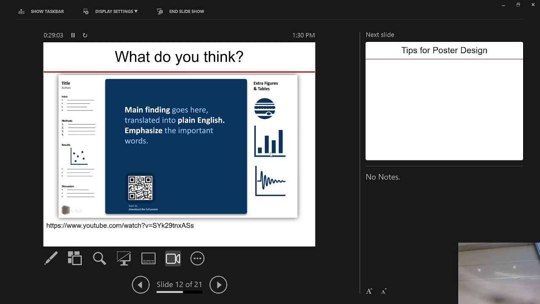But consider what the poster is for. If you don't get people to stop and talk to you about your poster, it's not doing its job. This design is geared entirely around that idea. I want people to stop and talk to me. And if they stop and talk to me, then I'll show them all this stuff, right? This is my conversation over here and over here. This is what gets people to stop and have that conversation with me in the first place. So it's an interesting scenario.